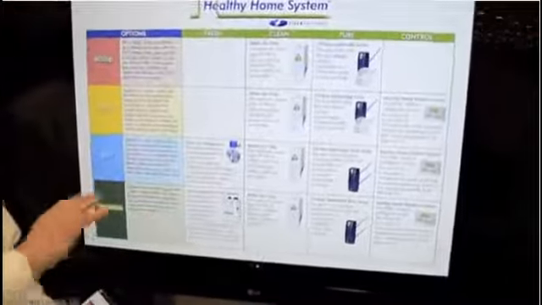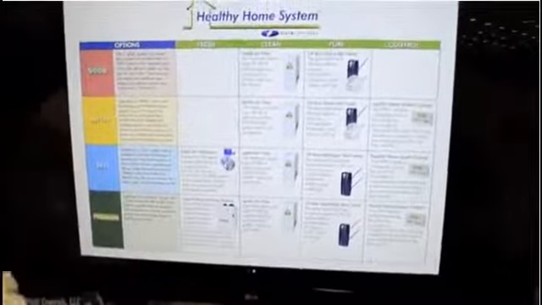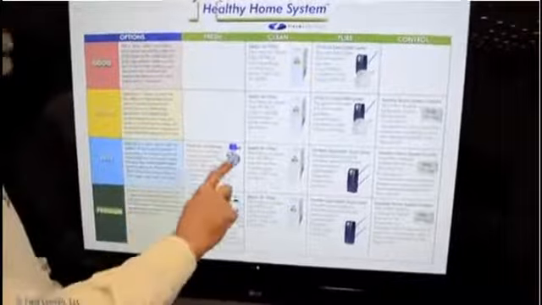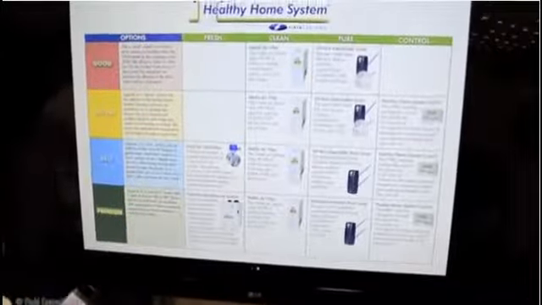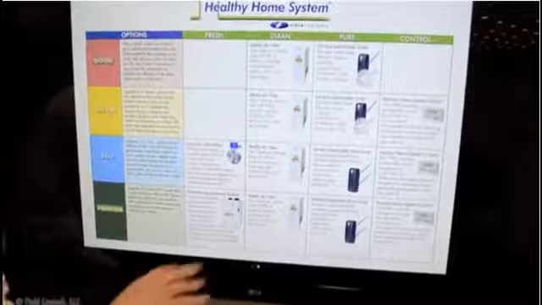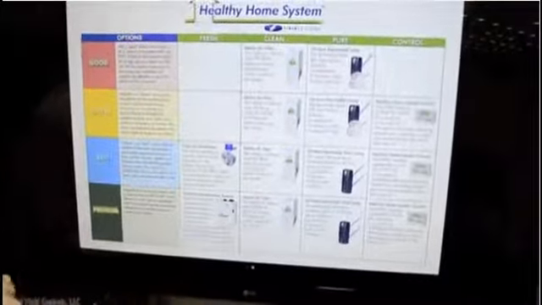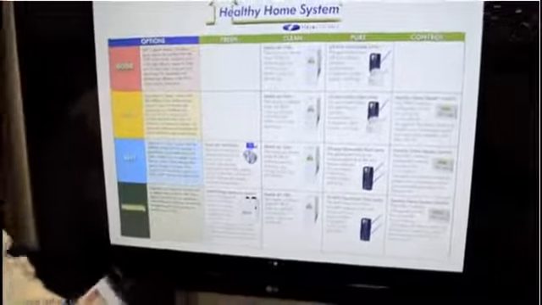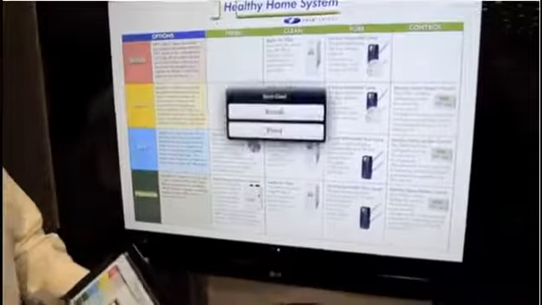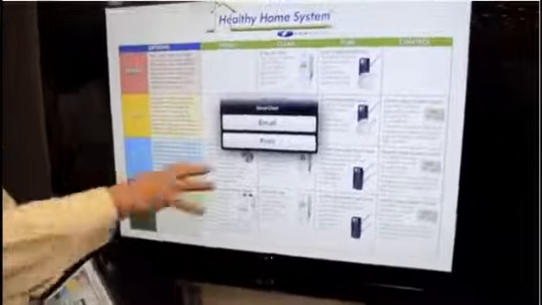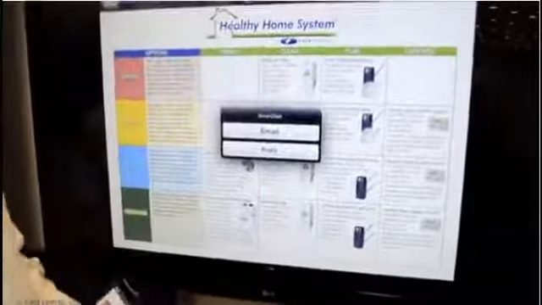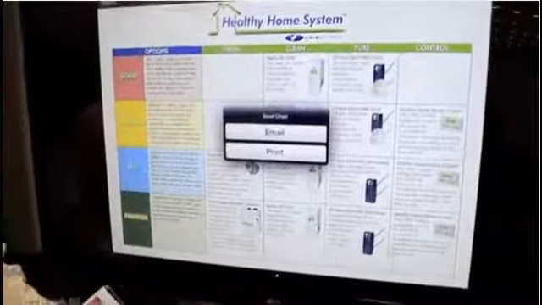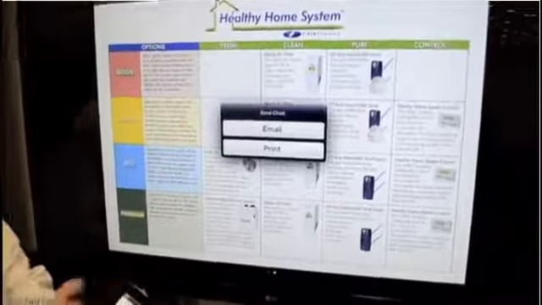If we're in a situation where the house is very tight and has insufficient fresh air, the best solution is the way to go, and we're adding our fresh air ventilation option. The premium option would be the addition or installation of an ERV or HRV, depending on the customer's requirement. Now, the great neat feature about this is while the contractor is there, he can actually email this to the customer, he can print it, or maybe he waits till he goes back to the shop and prints it and attaches it to his proposal.